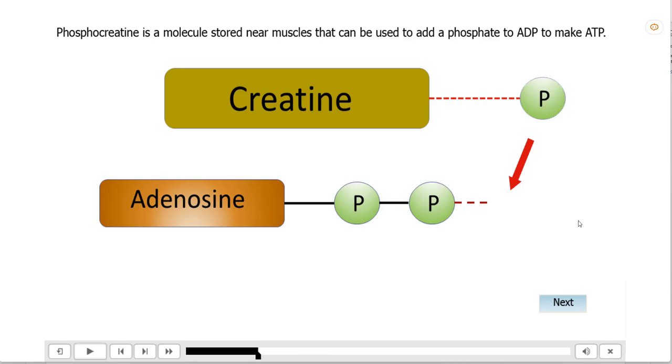So there is a molecule called phosphocreatine, which consists of a creatine and a phosphate, and the phosphate simply just breaks off and then adds to ADP to make ATP, because that's the goal of all these energy systems, is to make ATP. So where's this phosphocreatine? It's stored near the muscles, and you have a certain amount of it, only enough for about 10 seconds of intense activity. This is an anaerobic system and does not use oxygen.